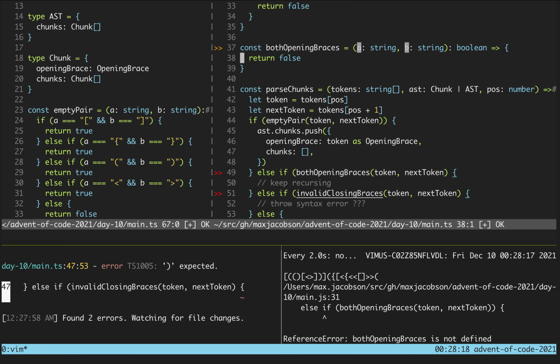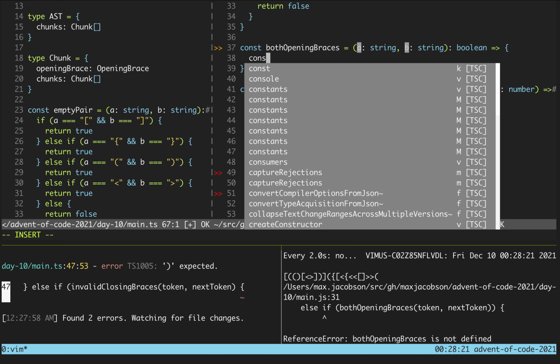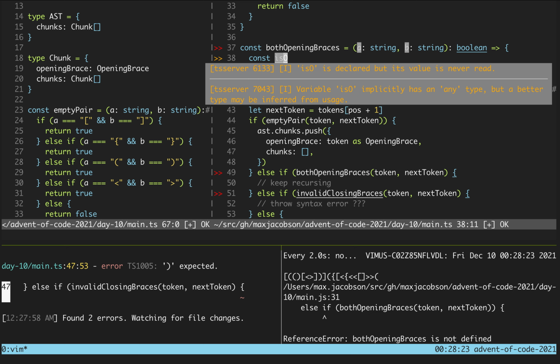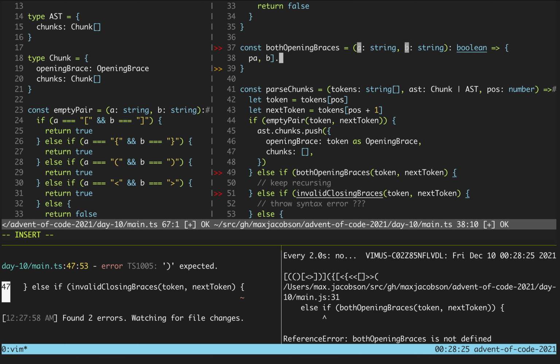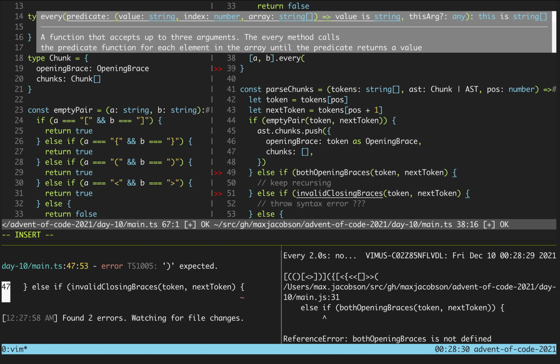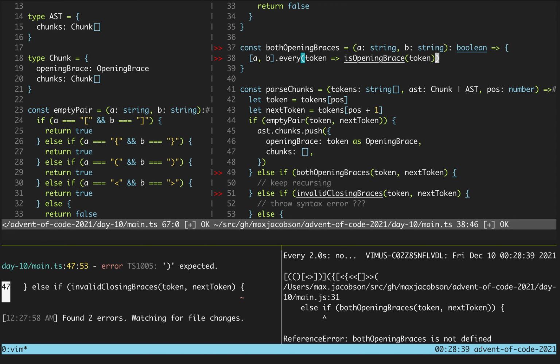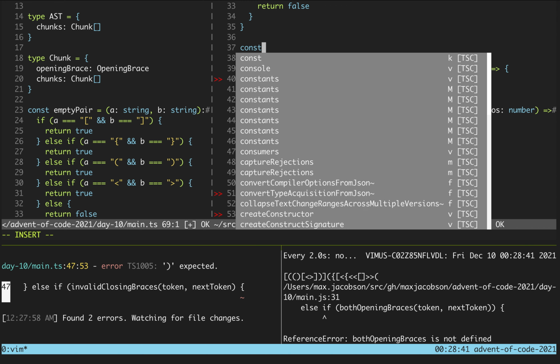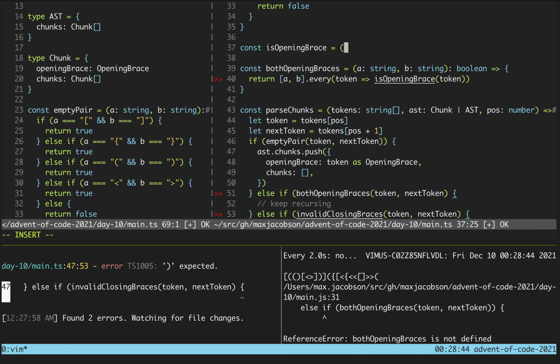Right, so we can say const is ab dot every token is opening brace token. Return string token string boolean.